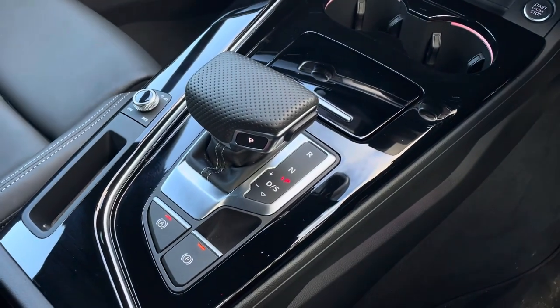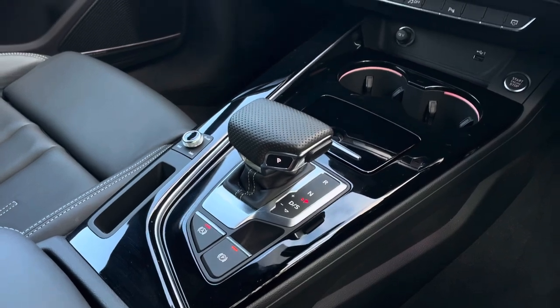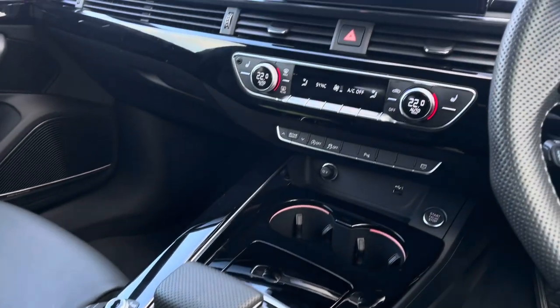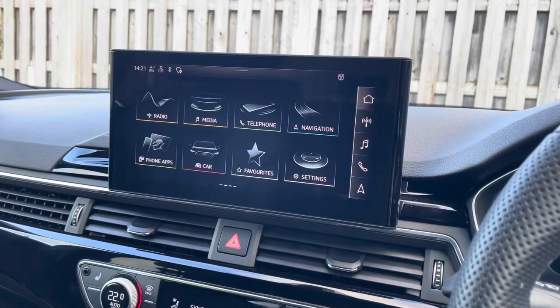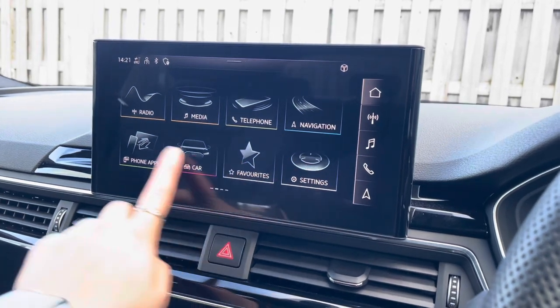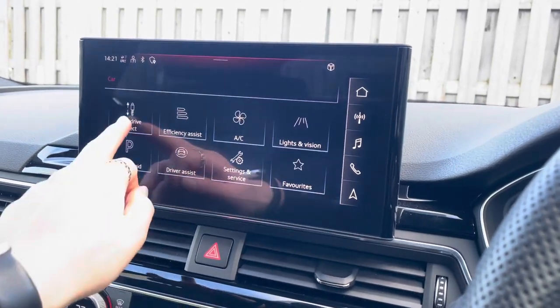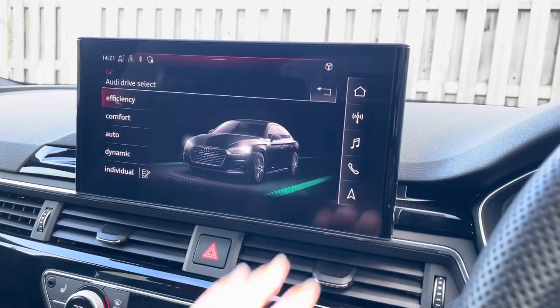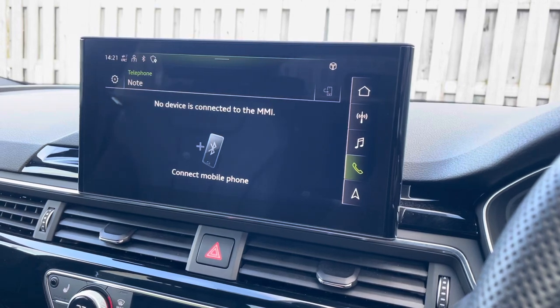In the centre console you have the vehicle's automatic hill hold assist and automatic gear selector. Sitting at the top of this fantastic range of equipment, you have the vehicle's MMI navigation plus providing you with a high resolution touchscreen colour display. On here you'll find all information about the vehicle including the full range of Audi drive select, DAB digital radio, Audi smartphone interface, and detailed route information and assistance.